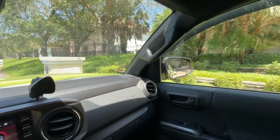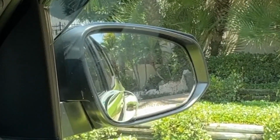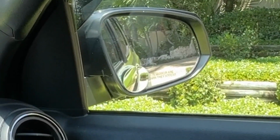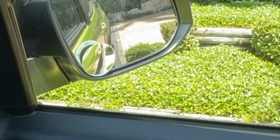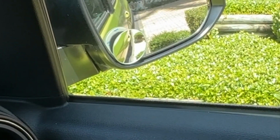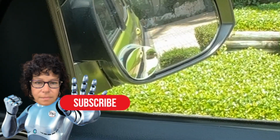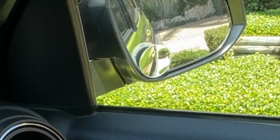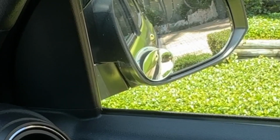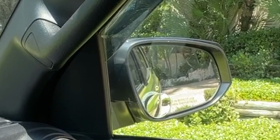Next up, over there on the side mirror, you can see that round mirror. And right now, you might be able to see what I use it for. You see where the tire is down there, up against the landscaping timbers, I guess, that are down there. Every time I park the truck, I look at that to make sure that I know where I'm going to end up so that I don't scratch up the wheels or mar up the tires.